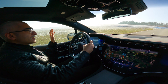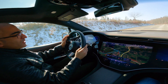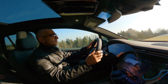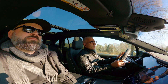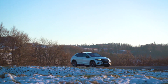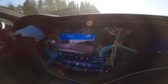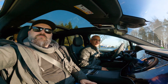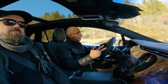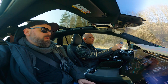The Mercedes me charge idea is not only cross-Europe — it's worldwide, with market-specific networks in Europe, the US, and China. If you want to drive today to Hamburg, the navigation system will offer you charging stops, taking into account traffic, weather, your trip, and the availability of charging stations. You are always supported to find the right charging station. If you're en route to a charging station and it becomes occupied, the system updates every three minutes and will automatically give you another solution.